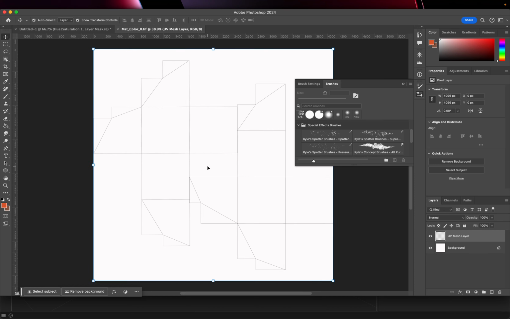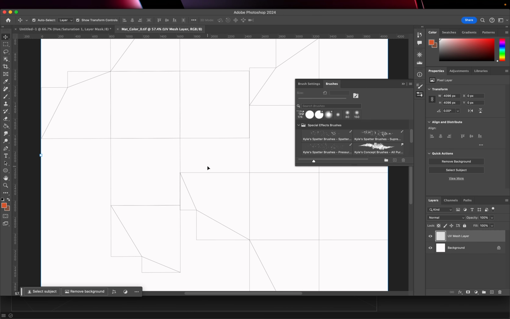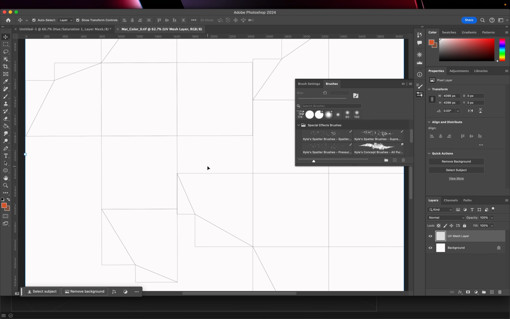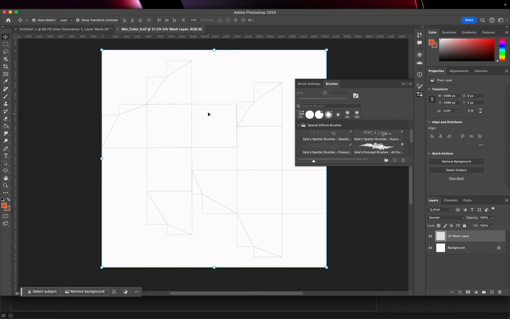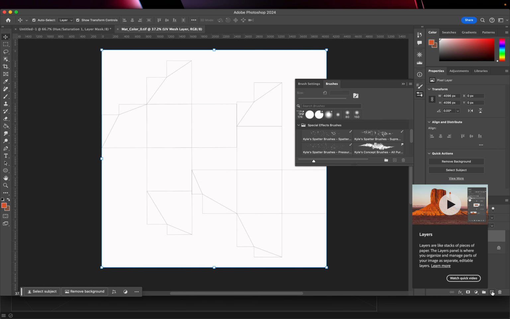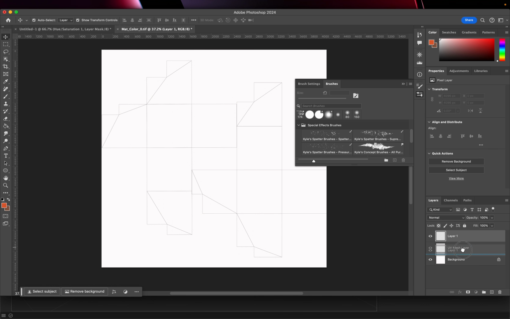And hopefully you can see these on your screen, right? They're very fine lines. But now I can see the outlines of all of my shapes, and you'll note that's on its own layer. So I can very easily create a new layer. I could be painting on the background, but I can put this between the background and under my UV mesh. I could have this UV mesh blend in different ways, but we're just going to leave it at default. And then I'm going to go to my paintbrush.